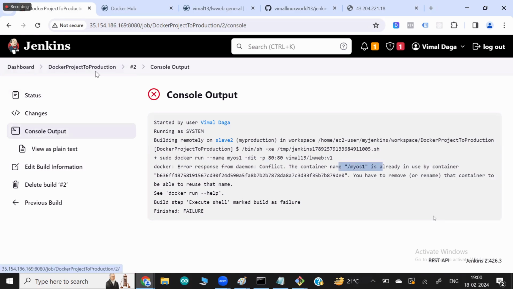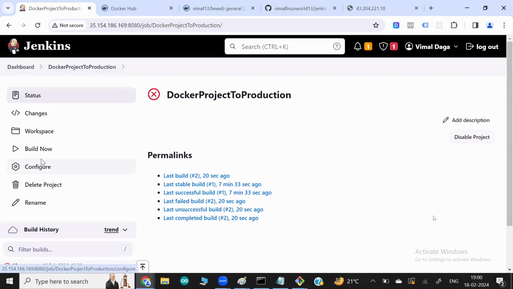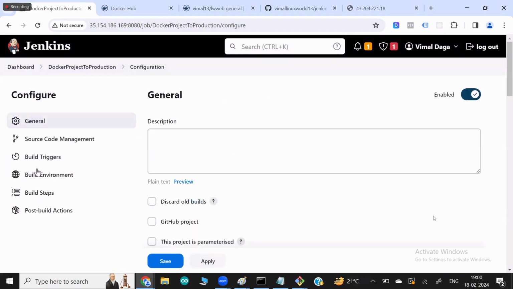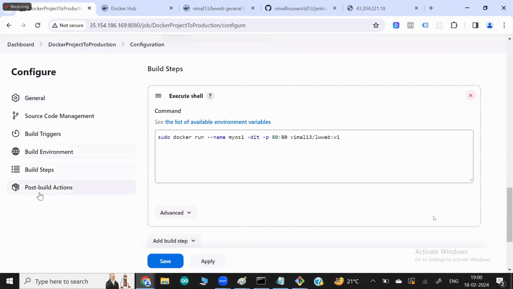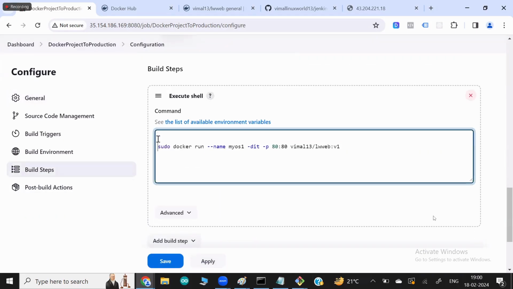So technically, before you launch a new container, first delete the old one. This is not the perfect practice, but for the sake of doing this part, I'm doing it. First delete, then only you can launch a new container that can be exposed on the same port number.